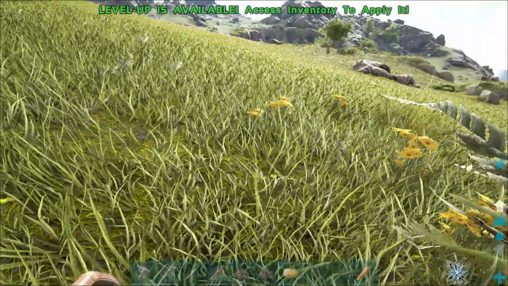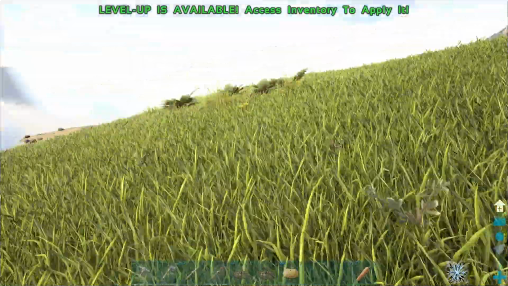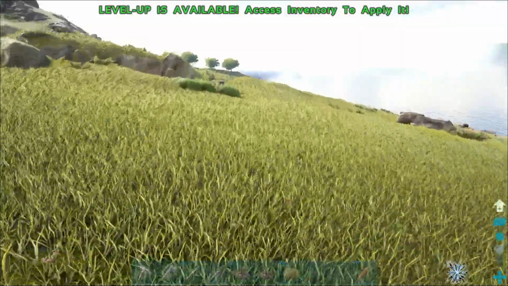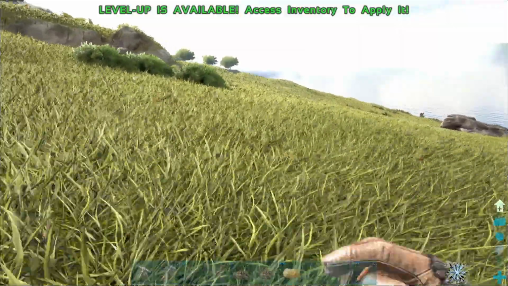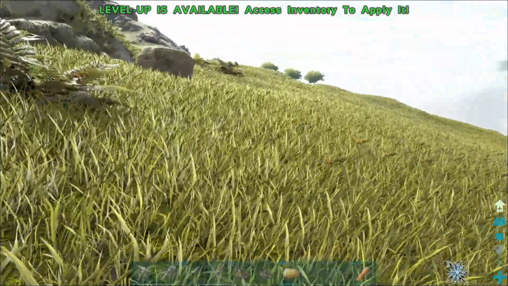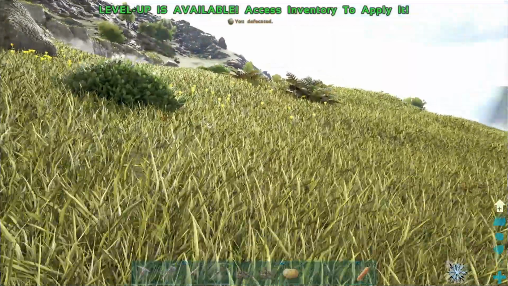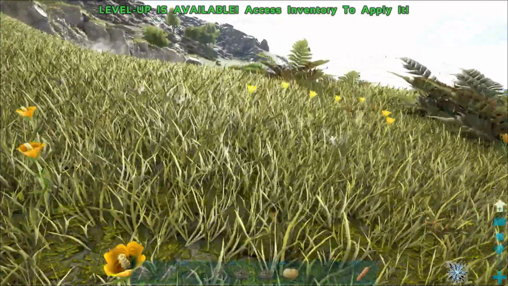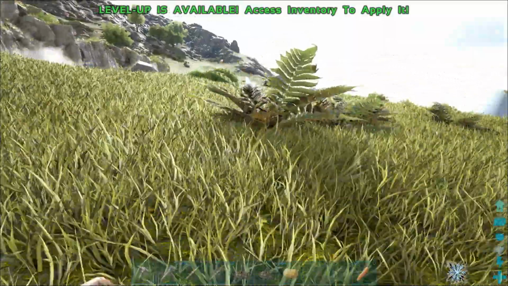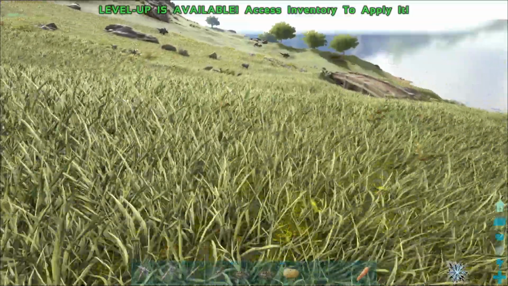Where the hell did all the horses go? I know I saw a bunch of them over here just a second ago. Oh, well, let's go see this guy over here de-aggroed. Where the hell did he go? He should have de-aggroed by now. And then we'll try it again. Level 5. I'm tired. Alright. Okay, where'd you go? There he is, right there.